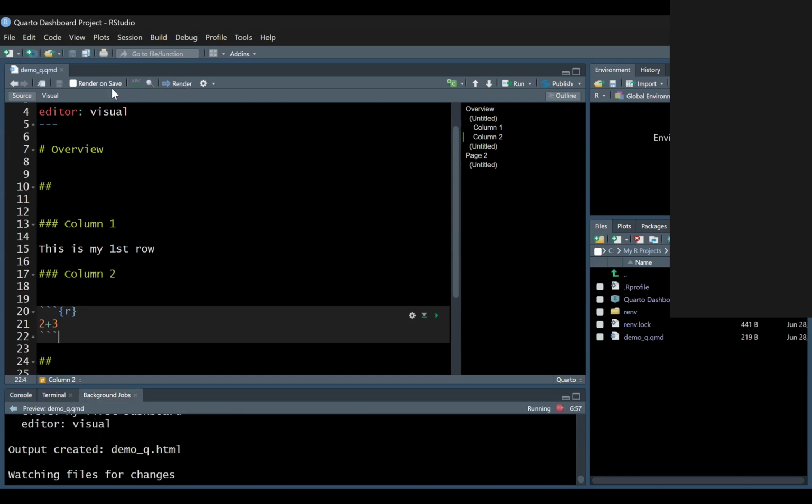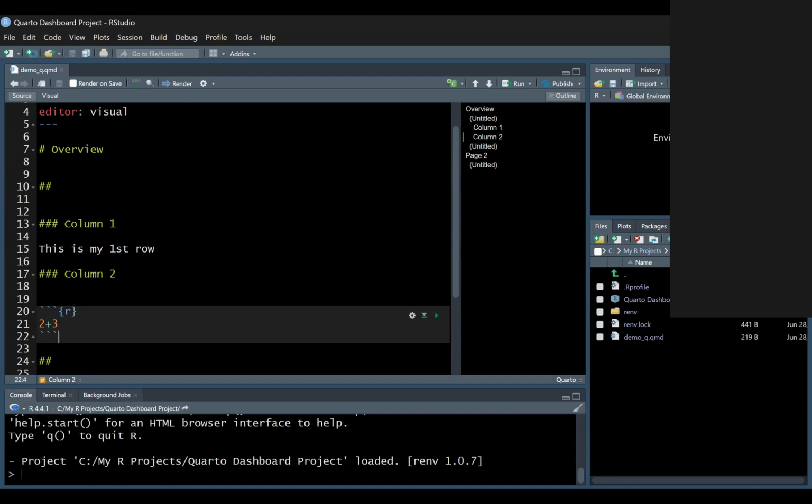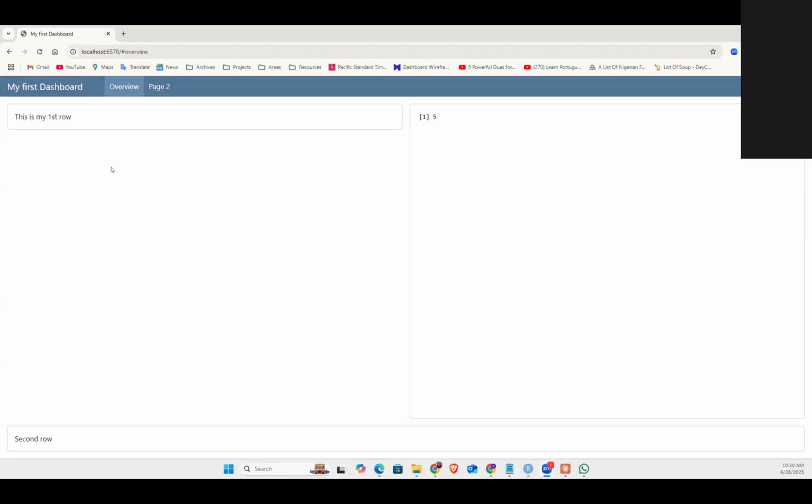So if I render this, we should have something similar to what we had earlier. Okay, so I'll go back to second. So right now, you can see there is a better presentation on the first page, because before, this ordinary text was actually occupying the entire row, having the same height as the row itself. But the code chunk is the only one now having the entire row occupied. So it's now shrunk up, and this makes sense.